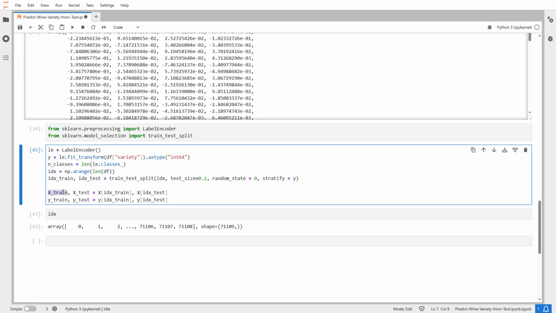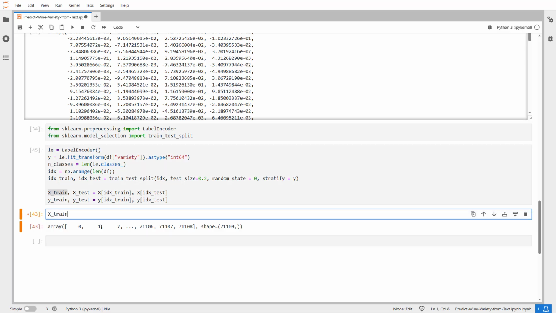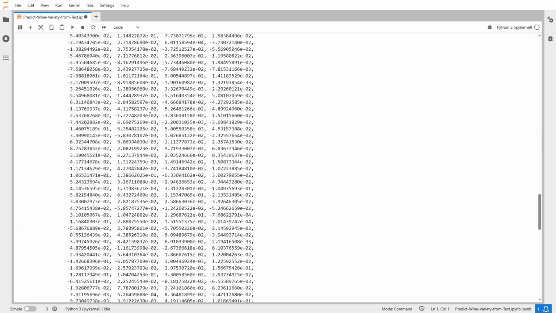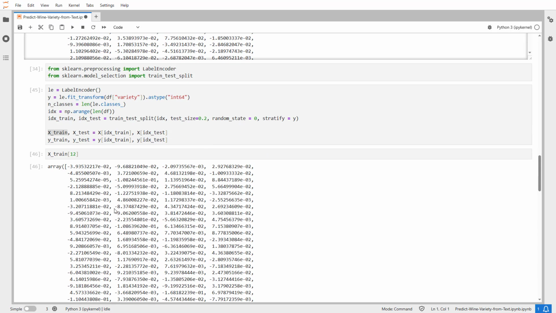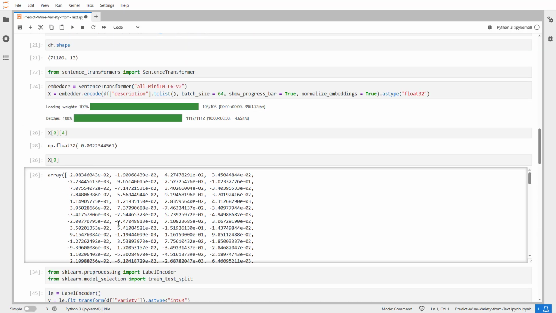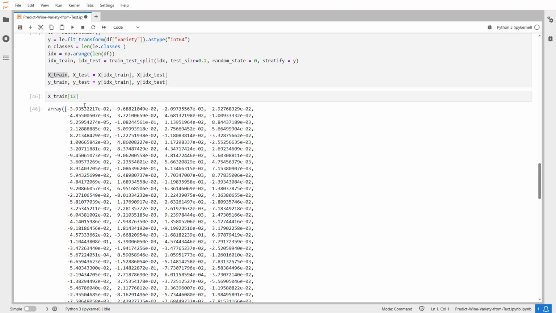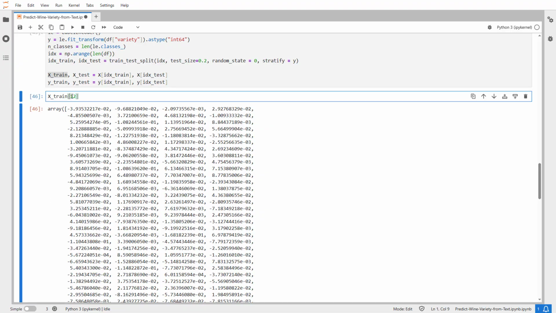So just to explain once more, this is the train, this is the test, and this is what we are learning from here and what we're learning from here. For example, x_train 12 would be giving us this, and this is the embedded vector of the 13th text that we are giving.